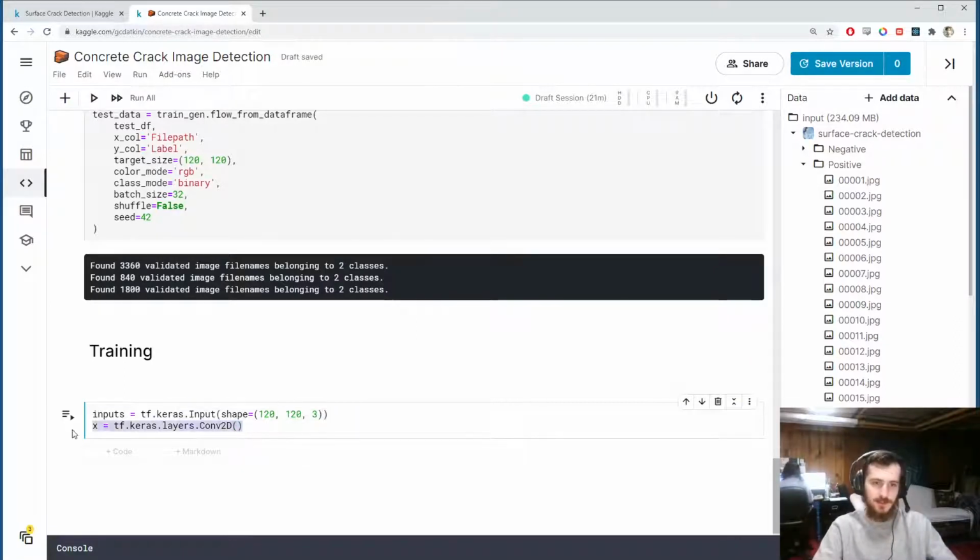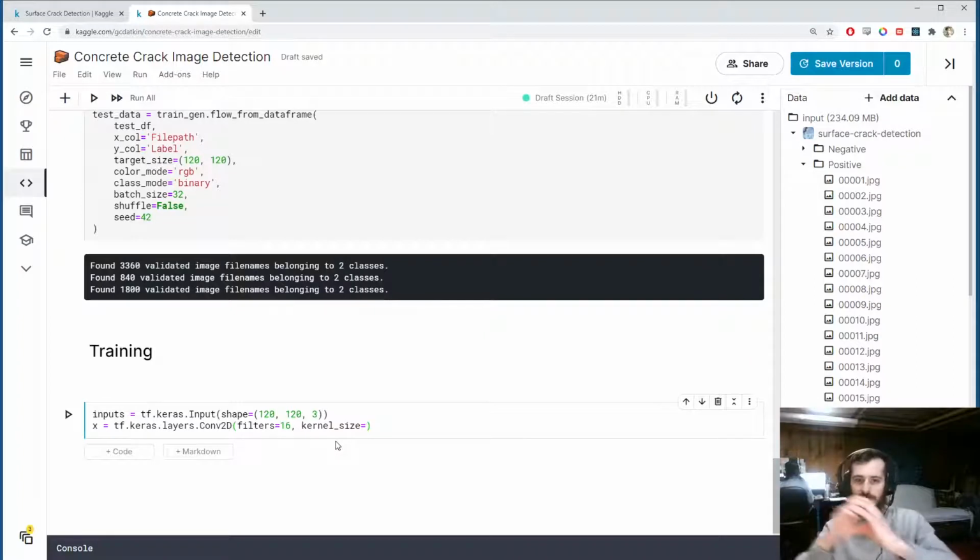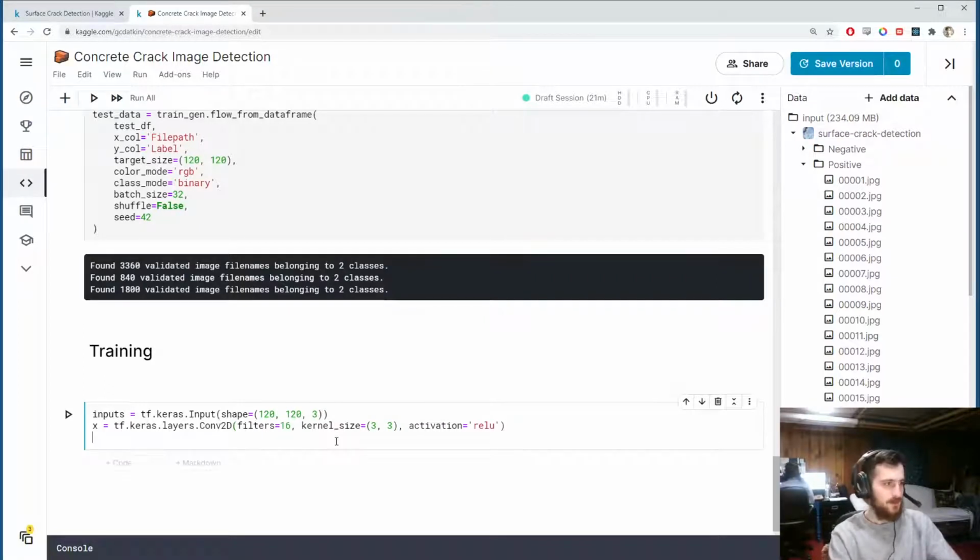So this isn't the classification part of the model yet. We specify a number of filters, which is essentially how many times we are looking at the image with different weight values. I'll start with 16. Then a kernel size, which is the size of the window that's sliding across the image. We can do 3 by 3, which is default. And we'll include a ReLU activation after the convolution is complete.